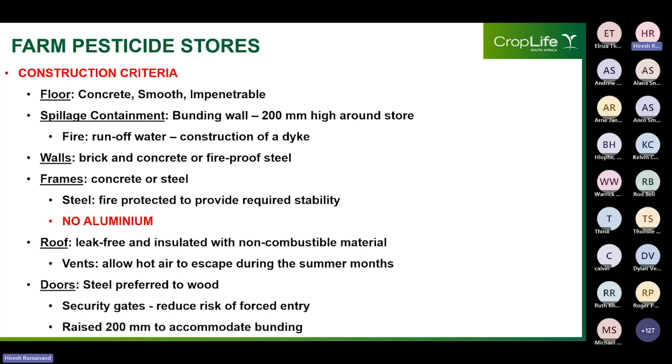Farm store designs must also take into consideration spillage containment. Spillage containment in the form of a surrounding sill, curb, or bund wall is non-negotiable. Generally, when we talk spillage containment, we talk bunding in South Africa, which refers to a ridge or retention wall. In particular, the perimeter of the store floor must be bunded to at least a height of 200 millimeters and 110 millimeters wide, with the wall-to-floor joints being watertight and also able to contain 110% of the total volume of pesticide stored. Now, where vehicle or forklift access is required, ramps will have to be inclined to a gradient of at least 1 in 10 to allow for smooth entry into the storage area.